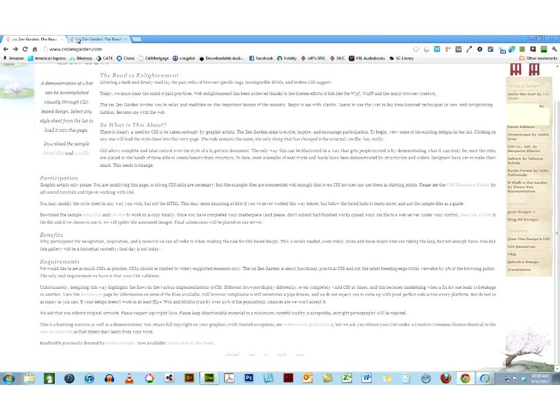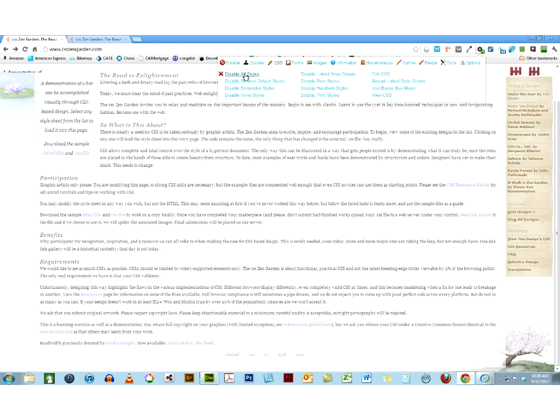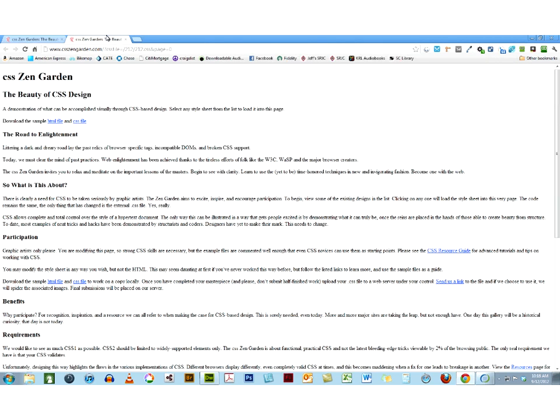So here's our first page. Here's our second page. They look dramatically different, but if I turn the styles off on both of them, you'll see they're really the same page. The text is black and white.